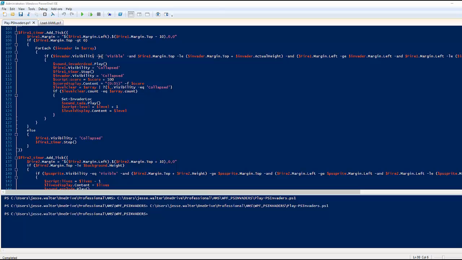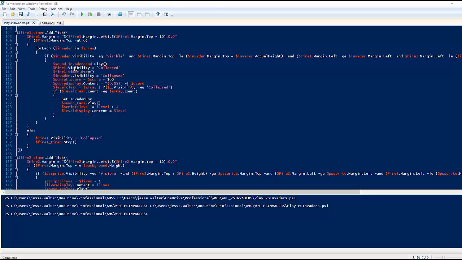So if the invader is visible, meaning it has not been hit since it resets the visibility property, as you'll see in a bit, and the margin settings overlap with the Fire 1 object, that constitutes a hit. So then the sound that I chose for the invader dead, or for a hit, plays.